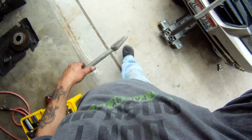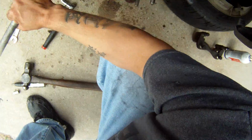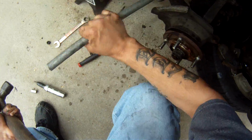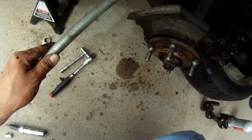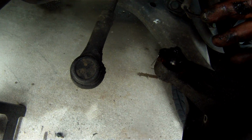All right, I know I got a pickle fork in here somewhere, right here. Bam. And honestly, tie rod ends for this car are like $5. There we go. So you stick your pickle fork in between there. Make sure you don't damage anything. This tie rod end honestly could probably use to be changed anyways, so I'll probably end up picking one of those up too.